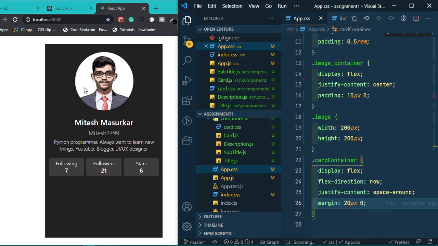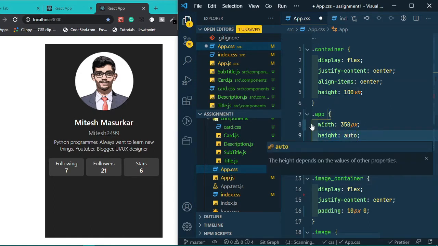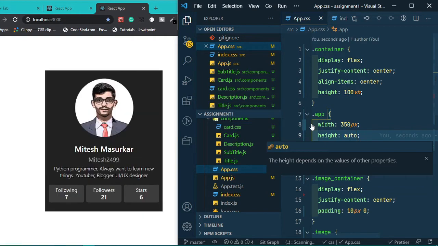Let's add something like GitHub card or something. Okay. Can I remove this? I can set this to auto. Okay, I think it is looking decent and good. Not a perfect one, but decent.